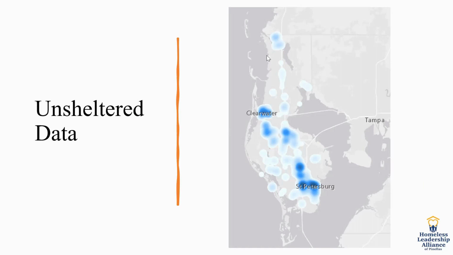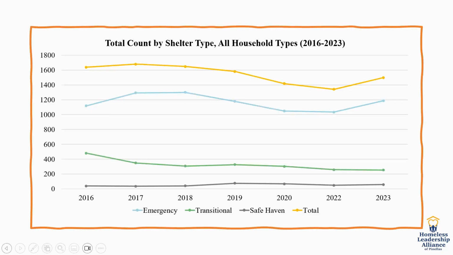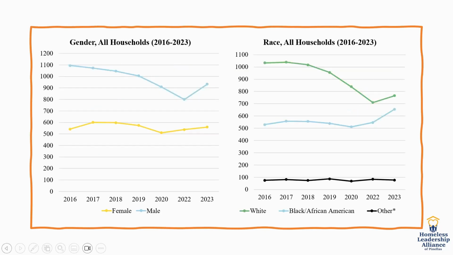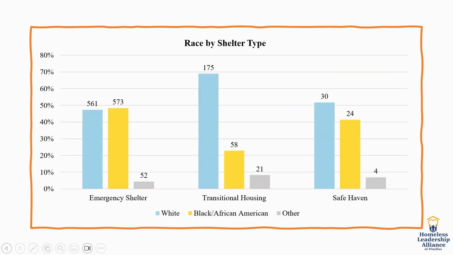It's a smaller number, but the only thing really in the report is the safe haven, which is a small number set intervention. I don't know if that slide's still there. Yeah, we can go back, but I think it was around 45% that is black. But what's not represented here is permanent supportive housing, because they're considered housing, not homeless. However, they were previously homeless, and safe havens feed permanent supportive housing.